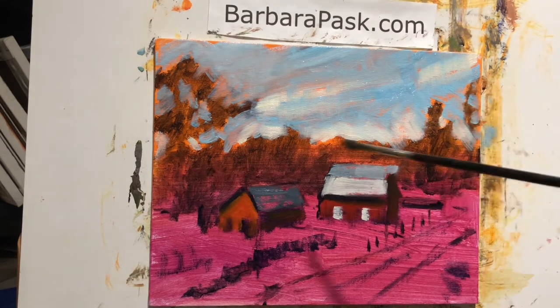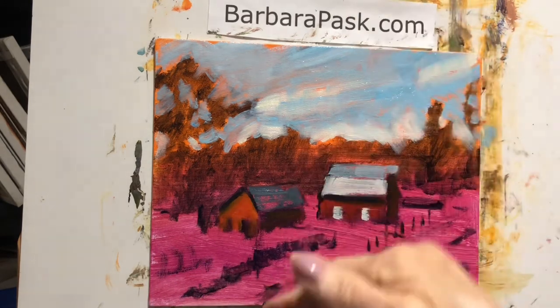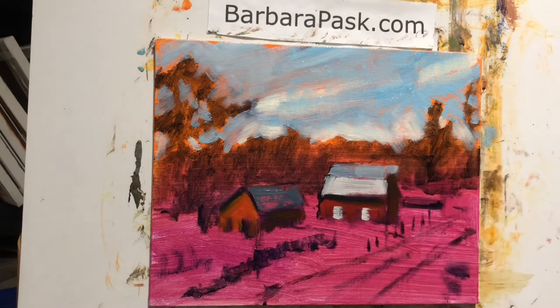Let's go ahead and block in some of these greens. This area is flatter, it's catching more light. These trees back here are darker. And if you want them to feel like they're receding more, you want them to be cooler. So that's a decision you have to make. They aren't that far away in the photo, so they aren't necessarily cooler.